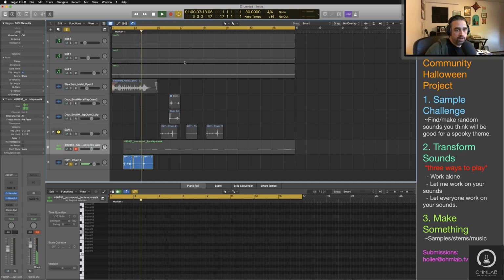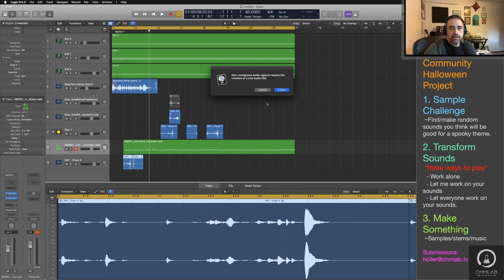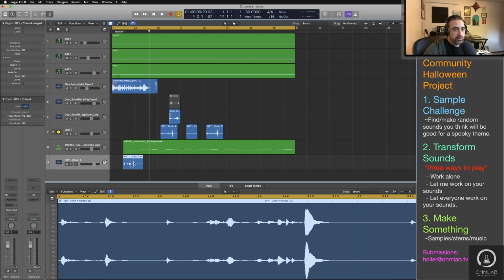This is a good way to get extra variations. This last one's pretty harsh. I'm going to take that out. I don't like that. But this is a fun little hack. So what you do is you take a couple of types of sounds that you want to bring into a single sampler if you can't get them in there easily a different way. We'll just glue these really quick. And yep, that's fine. So now what we're going to do is we'll bring this into a sampler.